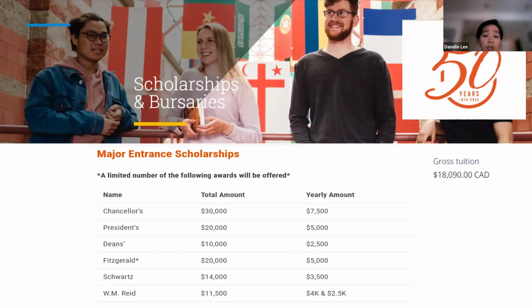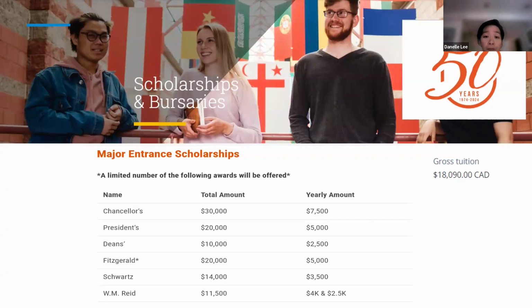You have entrance scholarship, which is up to yearly amount 7,500 and up to 30,000 for the whole year cost. Okay, which is if you're going for degree, you get 30,000 in total. If you go for master, you get less than a few thousand. I mean, 18,000. Overall, post-baccalaureate program or degree program all cost you only 18,000 in Cape Breton. So if you get 7,000 scholarship, your result is very good. You just need to pay 11,000 Canadian dollar a year as a tuition fee, which is pretty much very affordable for you.